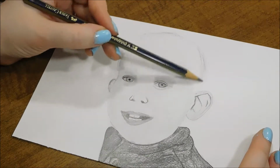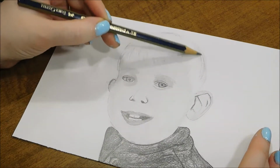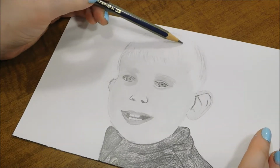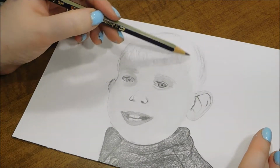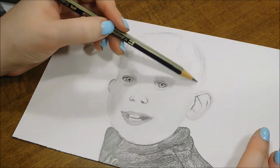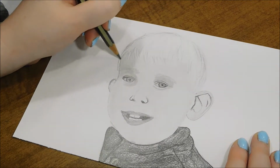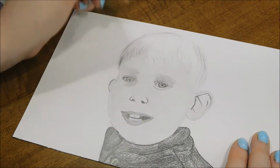So my son's hair is actually blonde, both of theirs are, and that's especially hard to depict in black and white, but I'm going to do my best and just, once again, try to put the shadows where they go and highlights where they go, so that I can have the final image come across as much as I can.